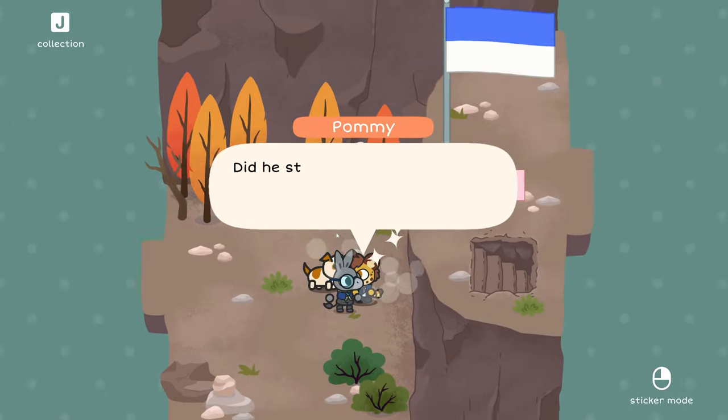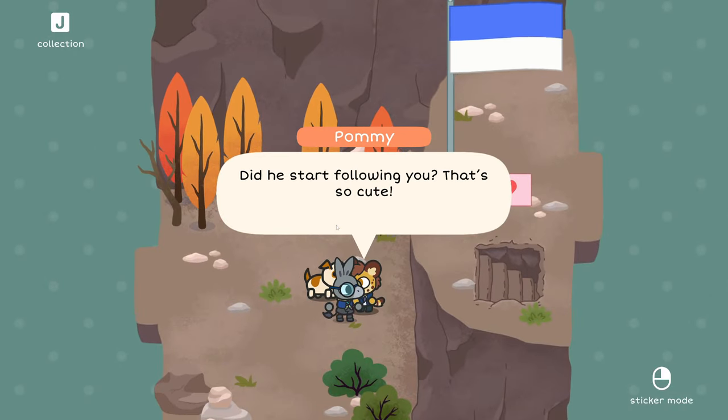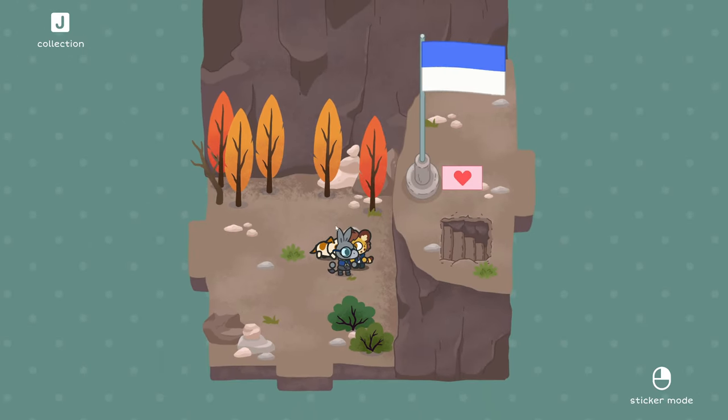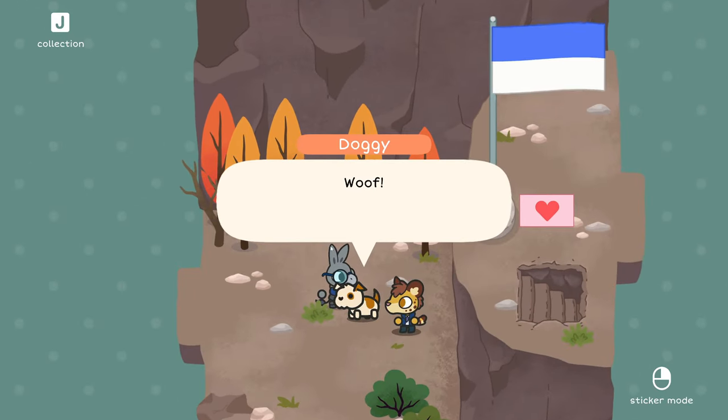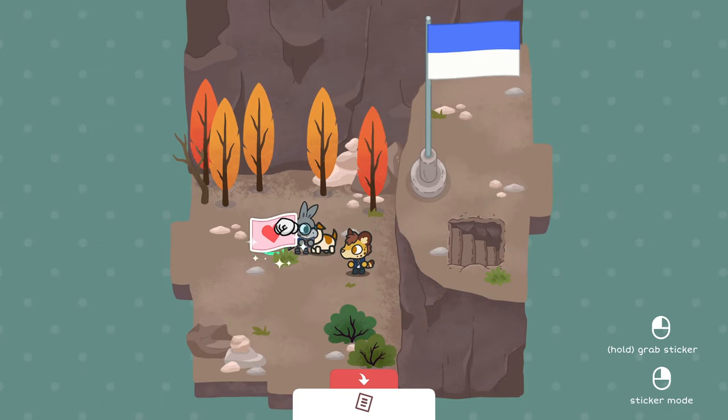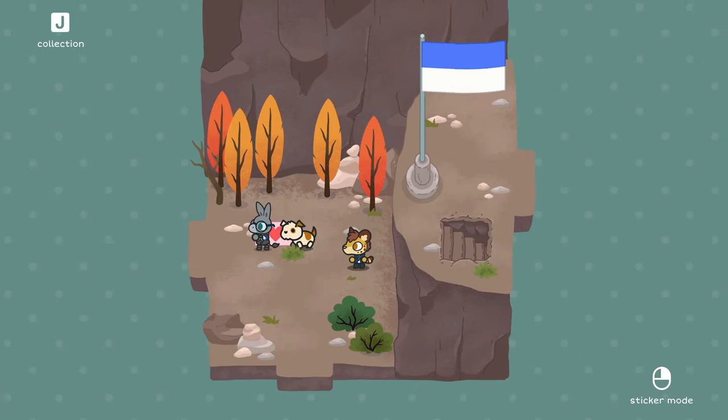Ah, it's a little pup. Did it start following you? That's so cute. I love animal companions. Wait, that's not weird, right? Woof. Pick up the dog. Hello. And there's some sort of love letter down here or something.